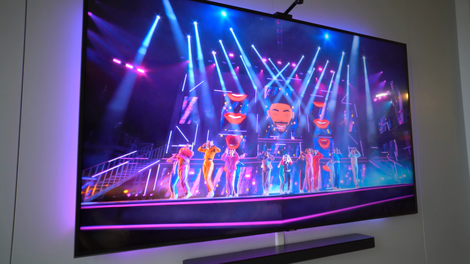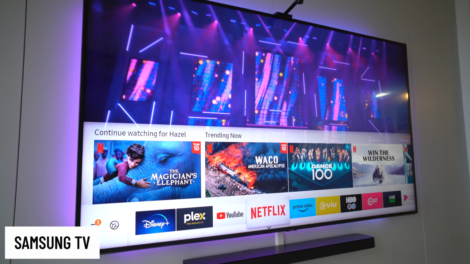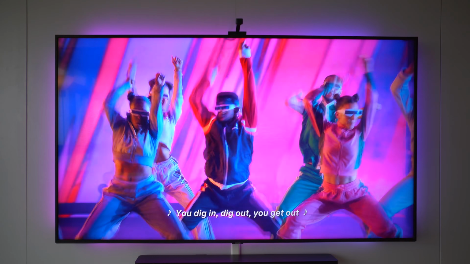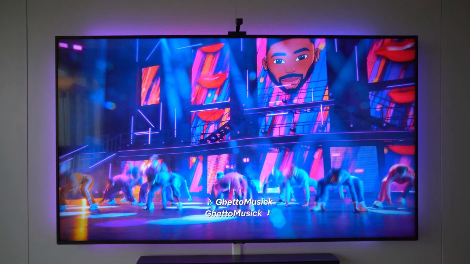For TV, of course, that will be the Samsung branded TV that is running their Tizen OS. As a TV, they are one of my top 3 together with LG and Sony.